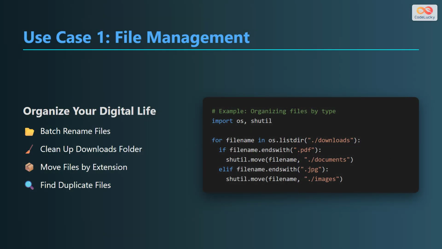Let's look at our first use case, file management. We all have that messy downloads folder. With Python's built-in libraries like os and shutil, you can write a script to instantly organize files. You can move PDFs to a documents folder, images to a pictures folder, and even rename them in bulk based on the date.